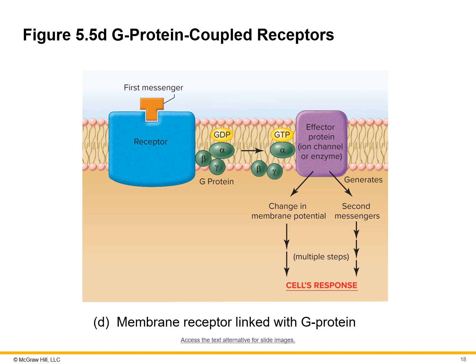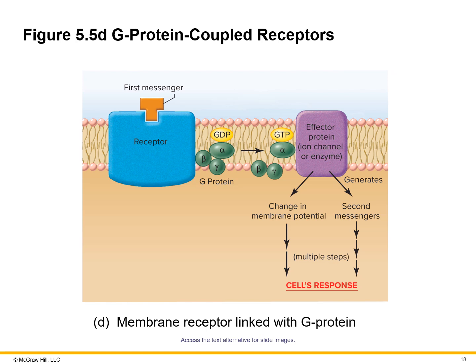So this is the G protein, okay? 3 subunits. Alpha has GDP attached to it. When this is changed in shape, it adds a phosphorus to the GDP, and that gives it the energy that it needs to move away from the other 2 parts of that G protein complex. It attaches to an effector protein, which can be either an ion channel or an enzyme.